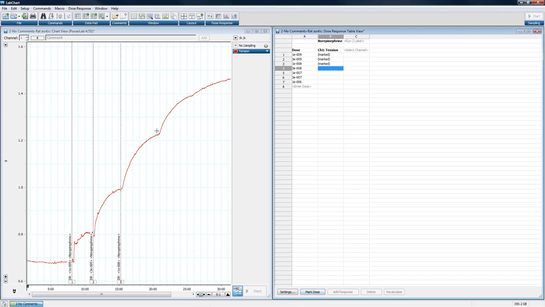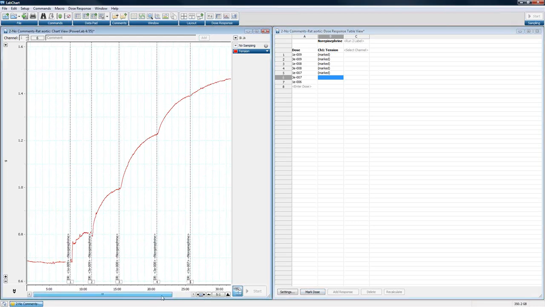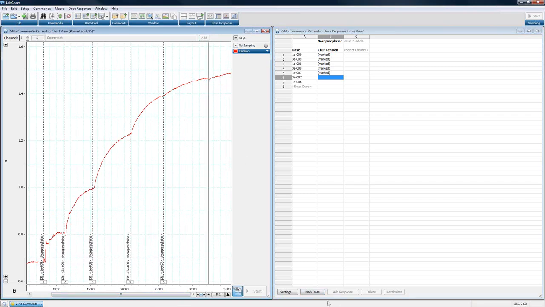Mark dose, mark dose, mark dose, and last but not least, we mark the dose here as well. And that's how we would go through and mark. Now, we haven't done any sort of analysis here. There's a few ways to do this. I'm going to move to a different file to do that. But this is how we would go through. At the end of your experiment, this is what you should see. If I'm doing it real time, all I have to do is make sure that I've marked the dose for my particular applications of drug.